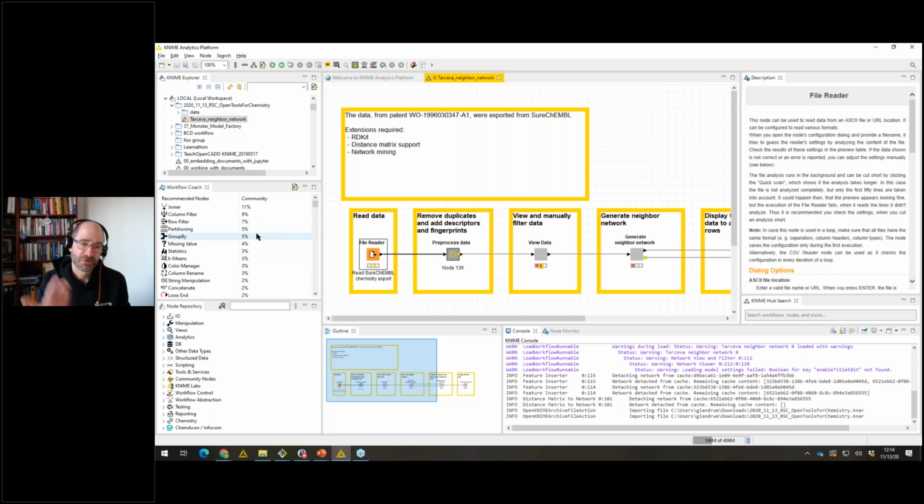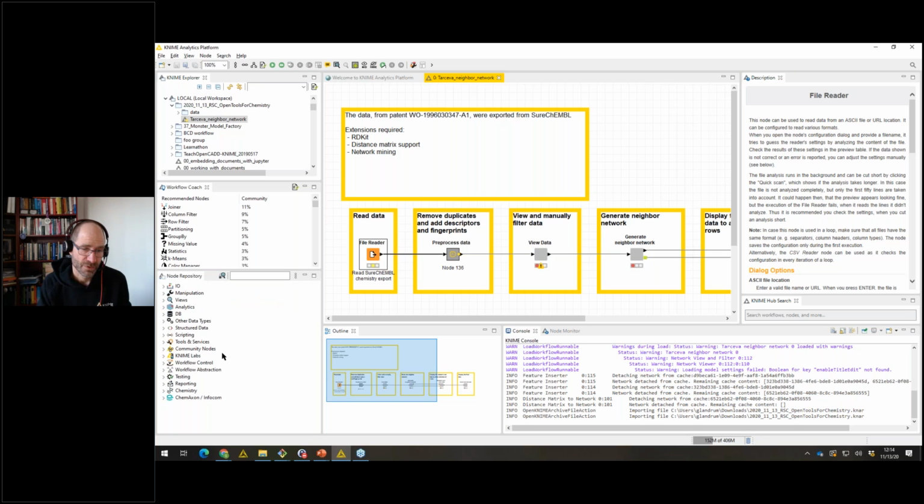So the Workflow Coach is a useful way, if you don't know KNIME at all, to get a sense of what you might want to do once you have a node present, or the kind of things that are possible to do if you have a node present. And as I said, this is based on a statistical analysis of workflows that we've seen before. So in modern language, it means this is AI. It's just a statistical analysis. Anyway, below the Workflow Coach, you have a node repository. This is a list of all of the nodes that are available for you to work with. There are lots of these. Depending on how many extensions you have, there may be 2,000 of them or more.